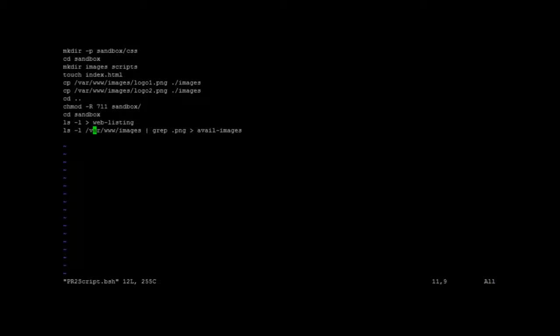The next one we did the same thing, but instead we searched the main directory where the images were originally, then used a grep command that looked for any png files, and then redirected that into available images, and it made that file as well. And this also used the pipe command. So basically with this, any command that's on the left, the results are then piped into the command on the right. So the long listing in this directory was then used by the grep command, which then searched for any png files, which were then placed in available images.